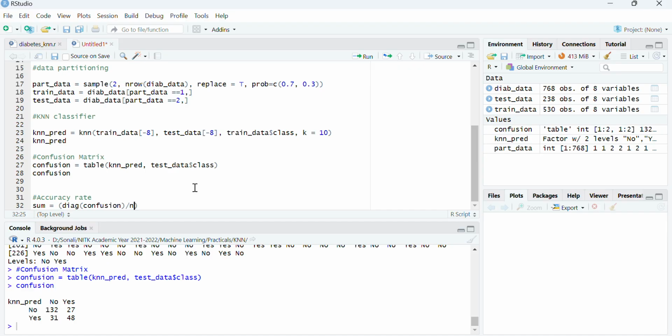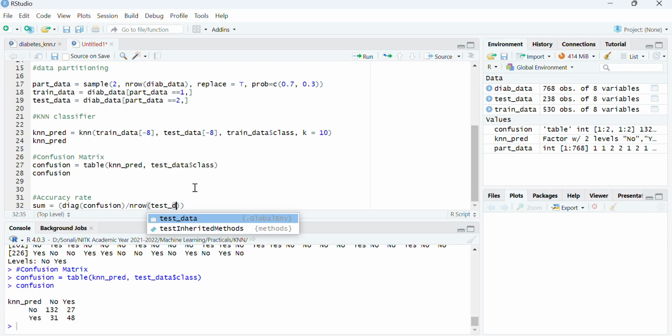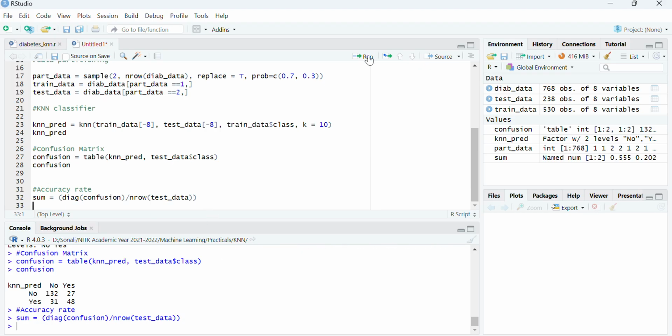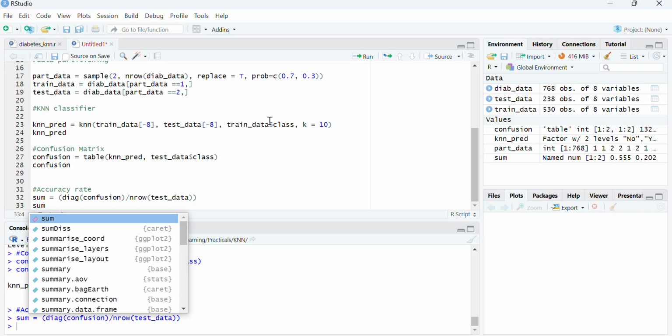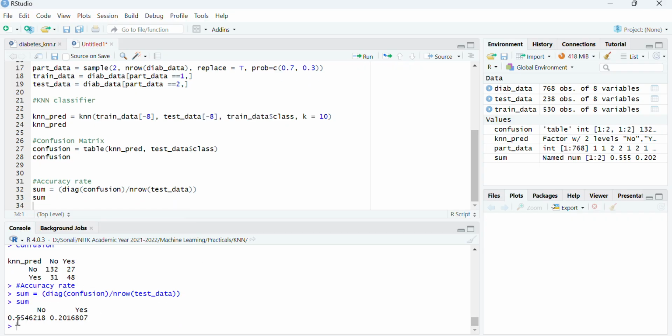How much total data you had? N row, right? Of which test data. So how many test data you had? Out of 238 data, how many have been correctly predicted? Only the diagonals. So 132 plus 48. Okay, so that has been correctly predicted. Let's see the sum. So 55% for no and only 20% for yes.